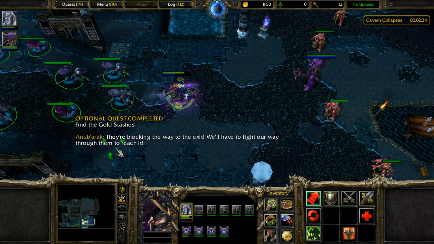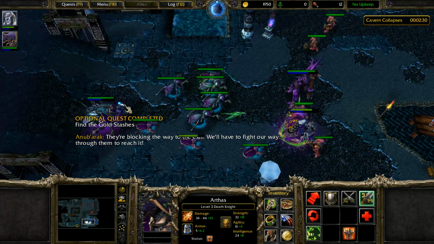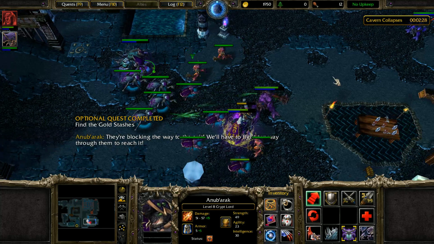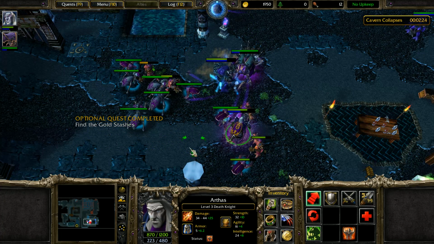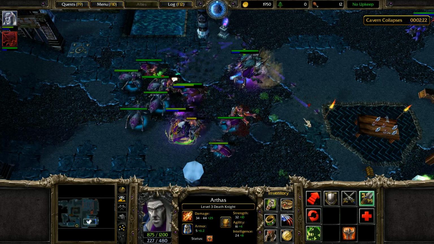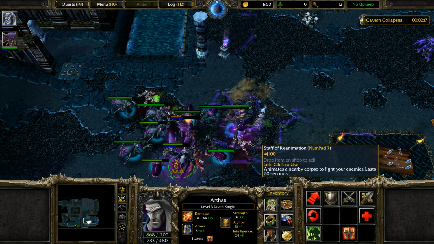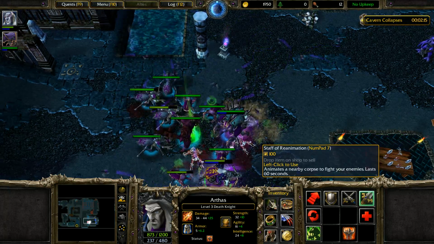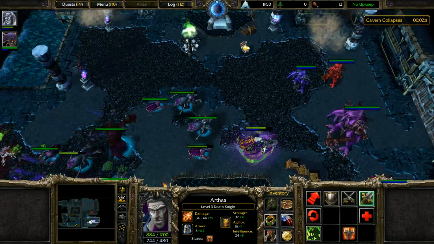They're blocking the way to the exit. We'll have to fight our way through them to reach it. Okay, so I'm going to pop Anubarak's ultimate right here. Arthas does not have Death Pact anymore, so we have to be careful. Let's kill this group, and then maybe we can get this level 8 back. I don't know if there's a level requirement, though. Oh, okay, no, we did get the level 8. Perfect.